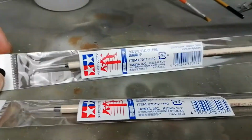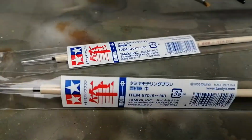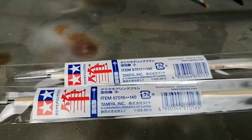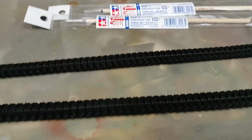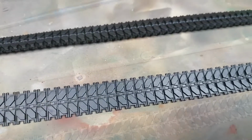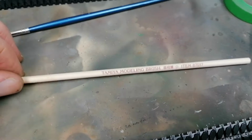Picked up a couple of Tamiya brushes the other day. I had one of these when I was a kid, and I really like using it. So I picked up a couple of them. They're only a couple of quid each. So I'm going to sit here now for the next couple of hours and paint away at these tracks, I think. I've got to be honest, that is a really nice little brush.